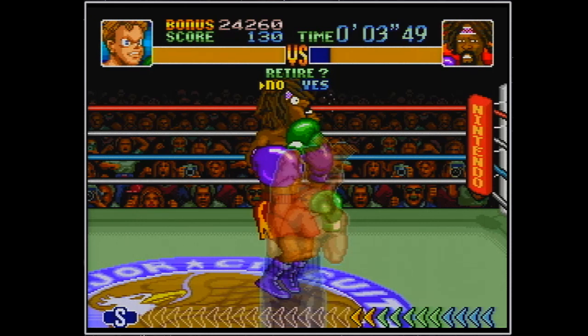So this is the reason why it's more consistent. It's because you know for a fact that you're at least going to be able to counter him here and get a series of punches off. And then maybe he'll be lenient and not dodge the next punches that you throw at him in order to try to get him dizzy.